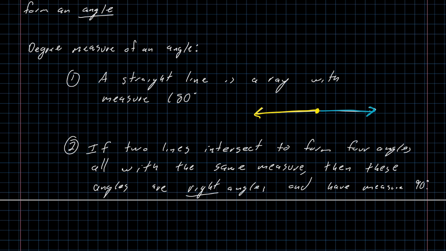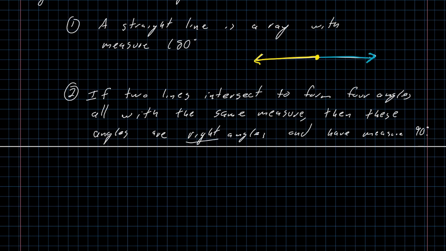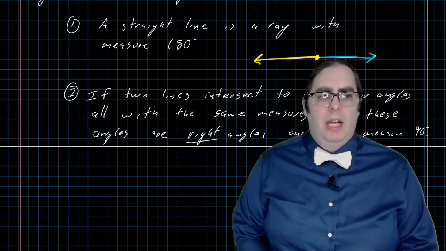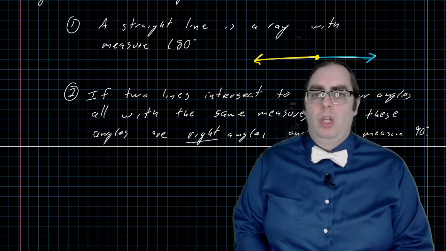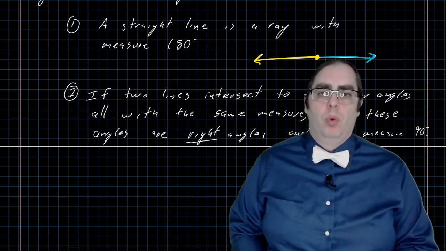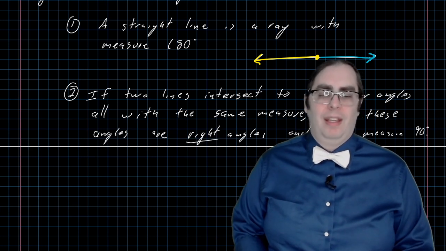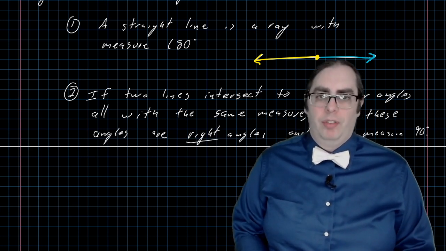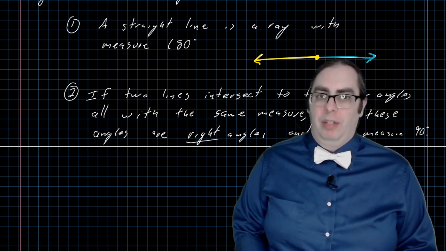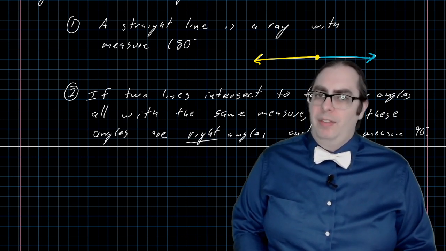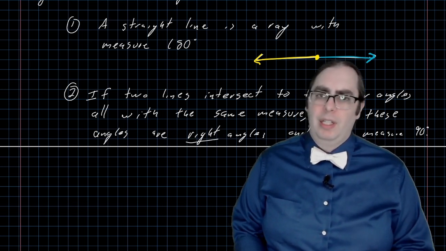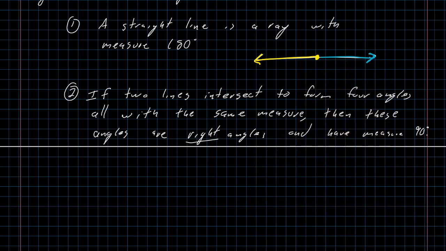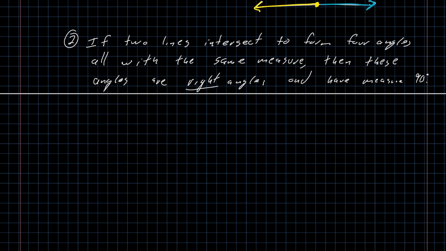I'm not too worried about degree measure in and of itself in this course. I will mention that there is an object called a protractor that can be used to measure an angle. We're not worried about that in this course, so just knowing that that is a thing that exists and you are likely to come across it in a future course is a good enough place for us for right now. Instead, I want to find some more qualitative ways of comparing angles, and a couple of quantitative ways too. The first one is classifying angles.